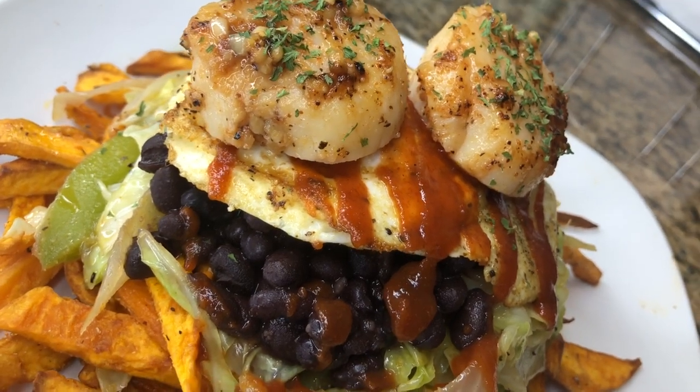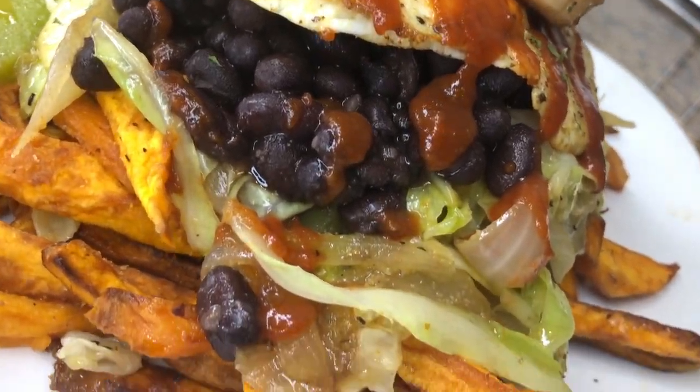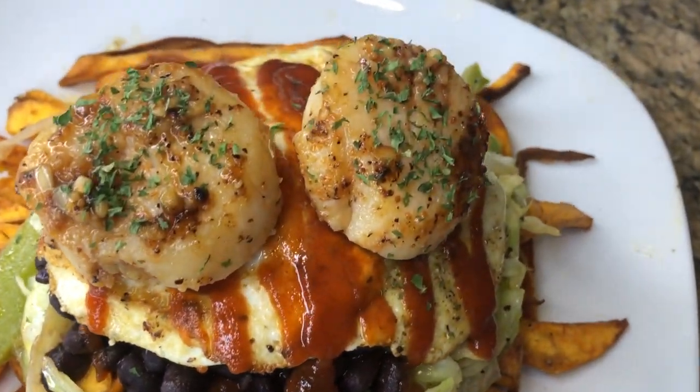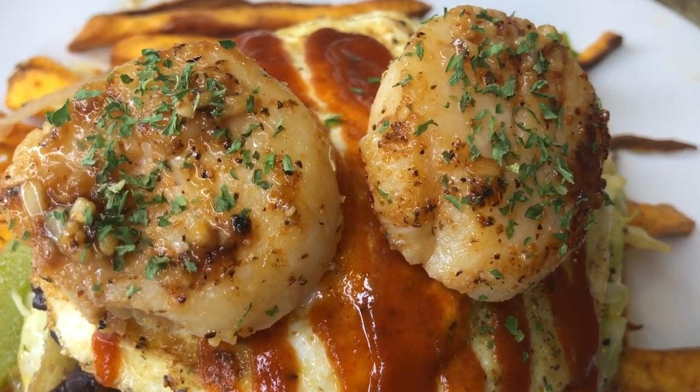This looks pretty good. I think that it looks appetizing. You guys let me know in the comments what you think. I'm gonna go ahead and taste it and you guys will see my true reaction to it.